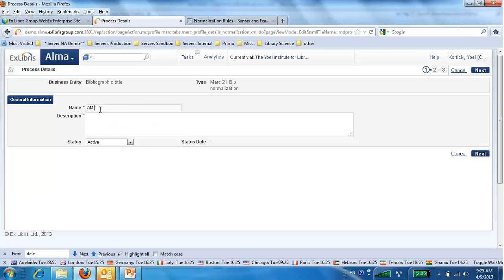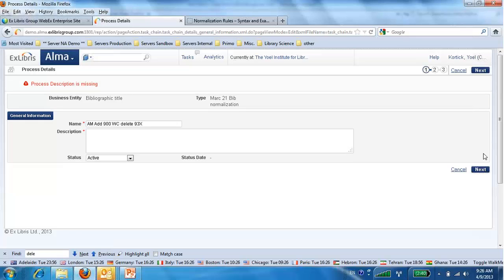This is going to do both of our normalization rules. So we'll say add 900 WC, WorldCat, but we don't have that much room here, and that's not water closet, WorldCat. Add 900 WC, delete 93X. Okay, so it's going to do both of those because in a moment you'll see we're going to add both normalization rules we just made to this process.